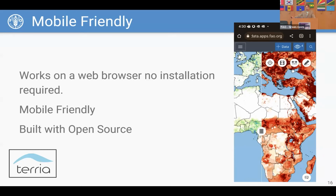The website itself is built on an open source product called Terria.js out of Australia from Data61, which is part of their desire to improve the accessibility of data. It was a platform that we selected and extended. It works directly in a web browser. There is no need to install any special extensions. It's mobile friendly, so it works mostly on a mobile phone. There are one or two functions, some of the analysis functions, that don't, but on the whole, everything works very smoothly on a mobile phone. That's the approach we take for the application, and we see a screenshot here of it showing on my phone.